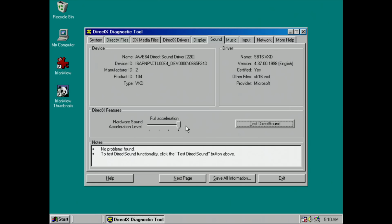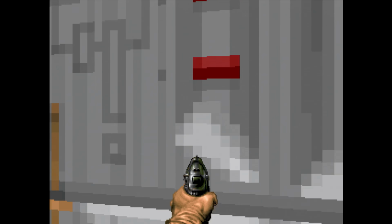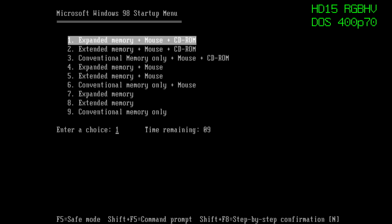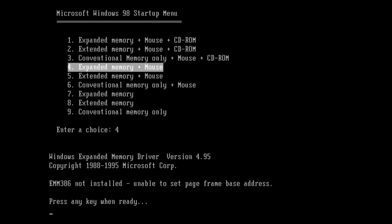So I did just that, reserving the interrupt 7 as well as DMA 1 and 5. And after I reboot, look at that, the DirectX sound test is now working, and here we have Doom, and yes, working sound effects. Awesome. So DOS prompt is working. Let's try out MS-DOS mode, which we reboot into.